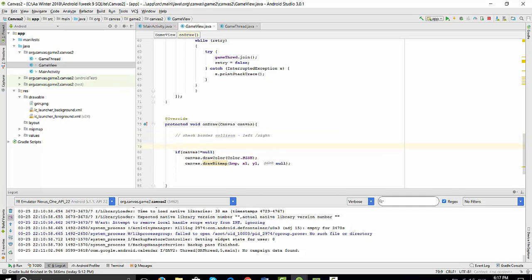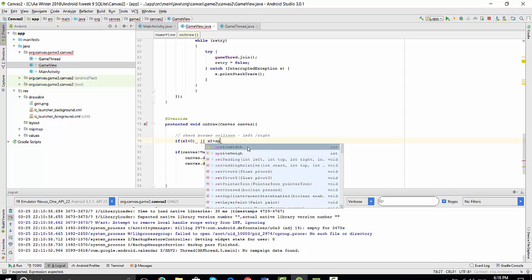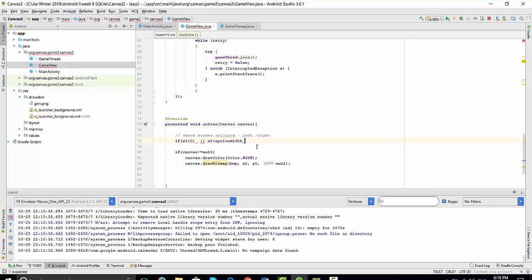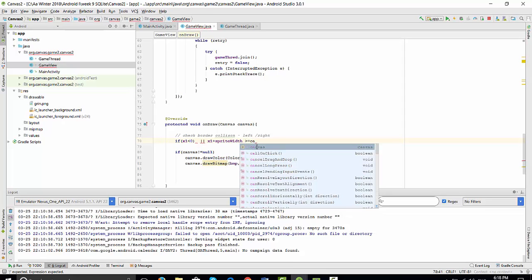So how would we like to check it? We would like to check if the x1 variable is less than 0, so we will not go into negative territory, or if the x coordinate plus sprite width is greater than canvas width.